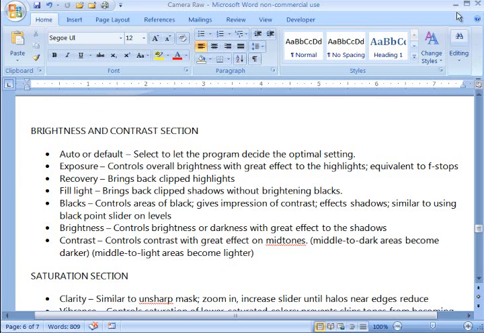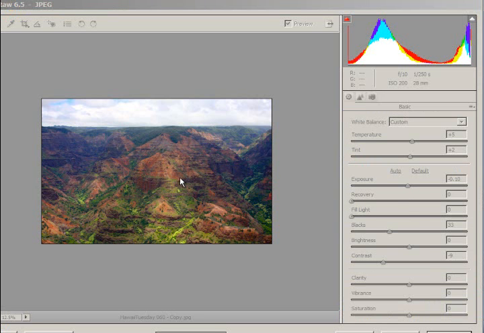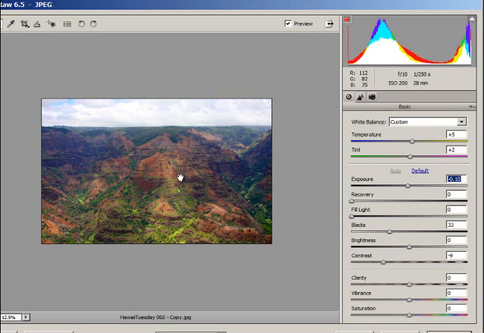Now this is something really valuable in the Camera Raw that you can't really get in the editor. So if we turn on and we see these clipped highlights, recovery will bring them back. So you would just move this up until they go away. Isn't that great? That's one of the two best things in the Camera Raw editor.